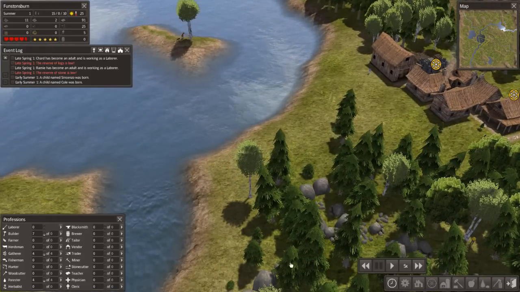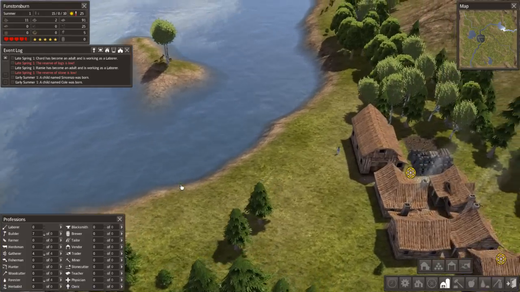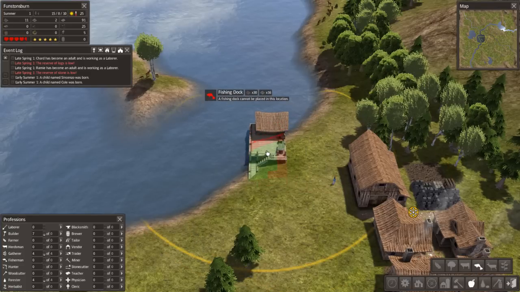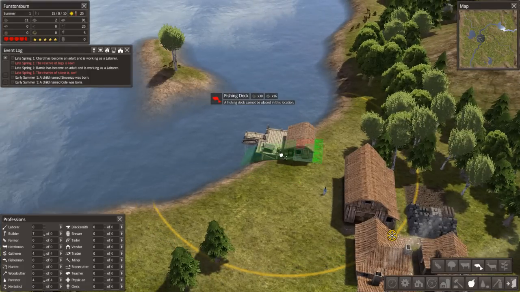Okay, so now let's set up a fishing hut. I wanted to use this spot here for the trading post when we get one. So I think maybe we'll put the fishing hut over here somewhere. Let's get our fishing out. And we need to flip that around. That'll be the best way to orient that.